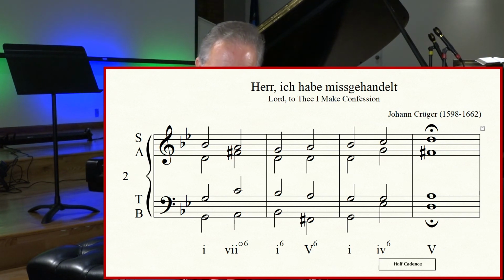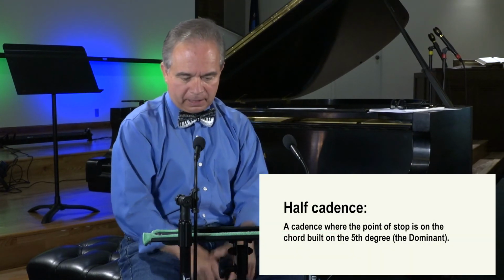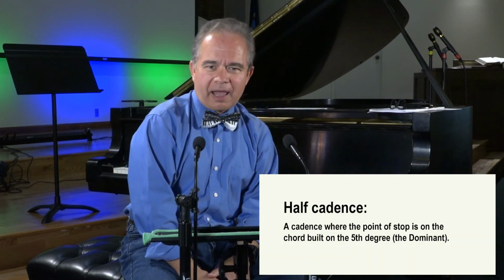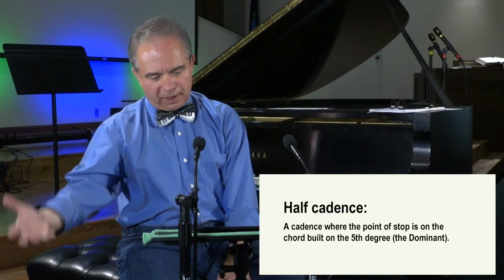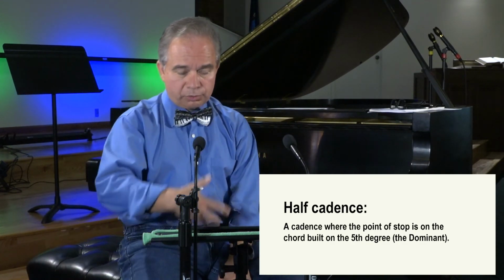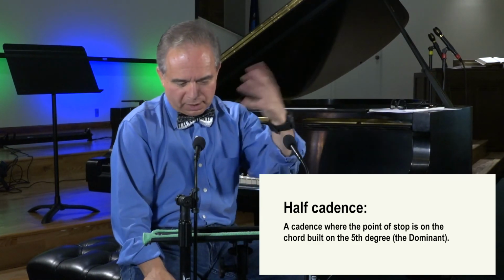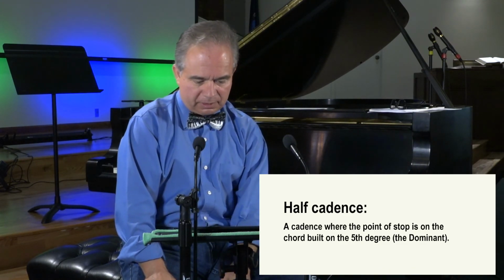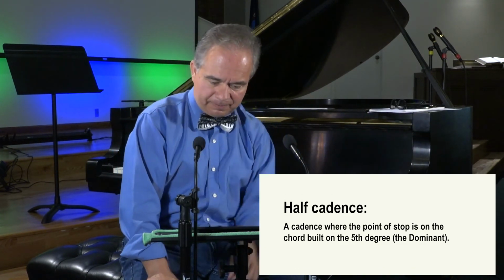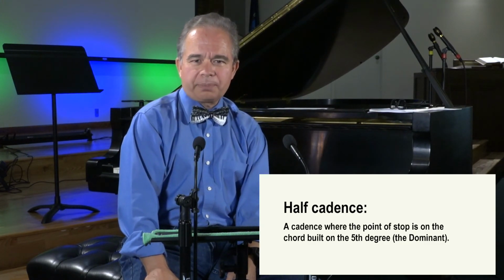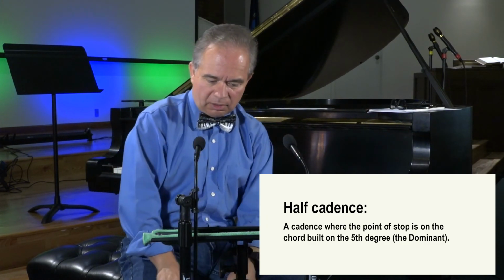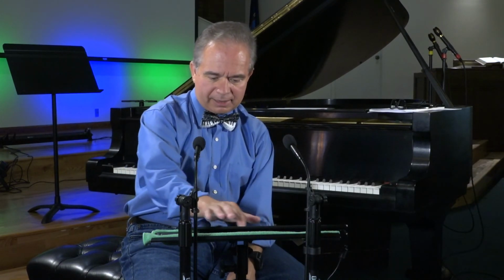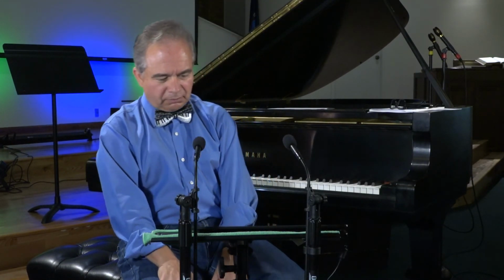Okay, this cadence, by the way, is called a half cadence. Every time you rest on the 5th degree of the tonality, and you have a cadence there, it's called a half cadence because you're not having a final cadence, you're not having an authentic cadence that goes to the 1. We're resting on the dominant of the key, and they had to come up with some kind of a name for it, and they called it a half cadence. All right, so remember, half cadence, it's when you stop temporarily on the 5th degree of the key that you're in. Excellent. Very good. So far, so good.